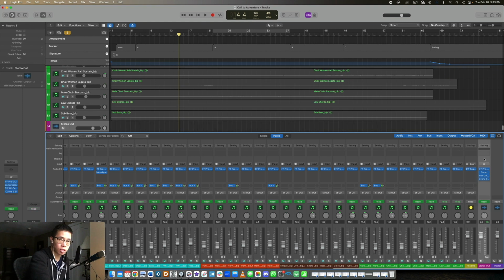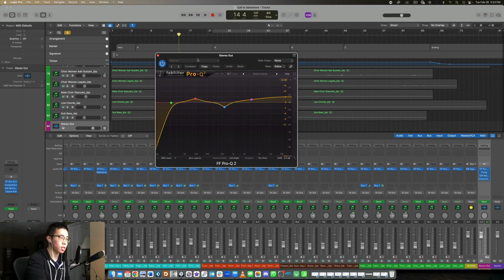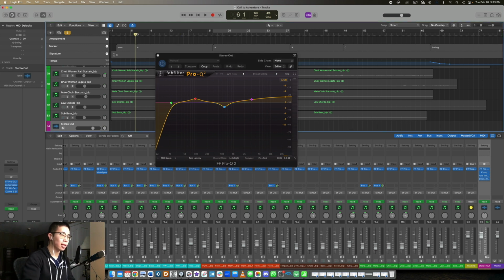But yeah, let's quickly talk about the actual processing on the stereo bus. So first of all, in terms of the EQ, it's quite light. I don't like to do any huge bumps or huge notches or dips. If anything, I'll do a high pass filter to really get at the sub frequencies, so you can see below 20 hertz I basically removed all that stuff. But aside from that, the most I'll bump something up is usually 2 to 3 decibels, because I'm not going for huge changes here. I'm going for subtle tweaks that will enhance the overall mix a little bit.